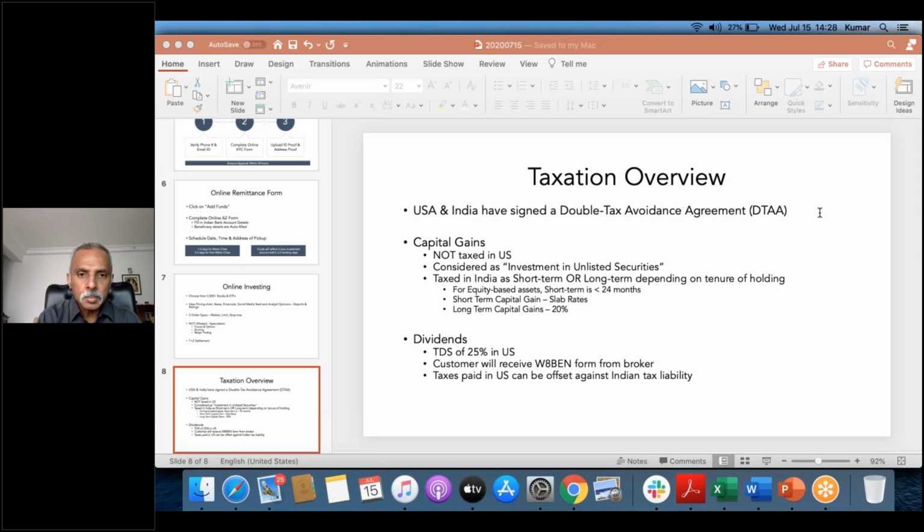Of course, the other option is that you have ETFs in the US market which cover all global markets and track all global equity indices. You can invest in an ETF in the US market that covers the Sensex, for example, or the Nifty. You can invest in an ETF in the US market that covers the European stock exchanges.